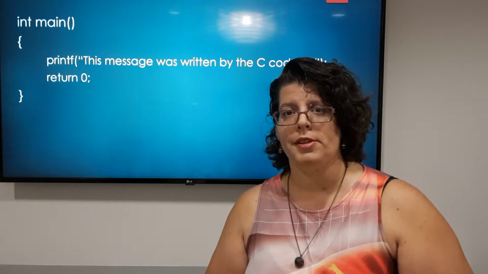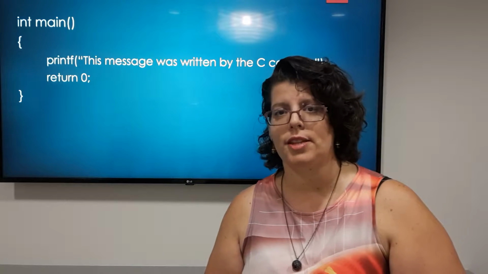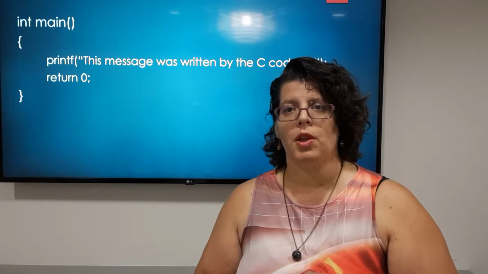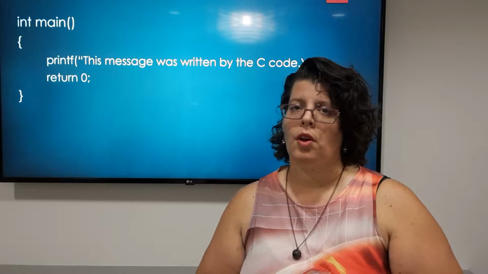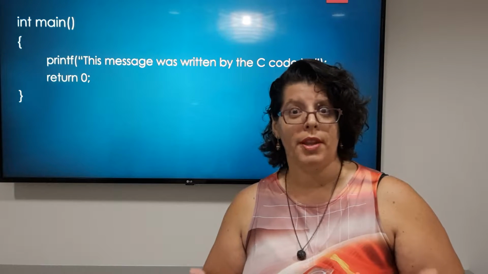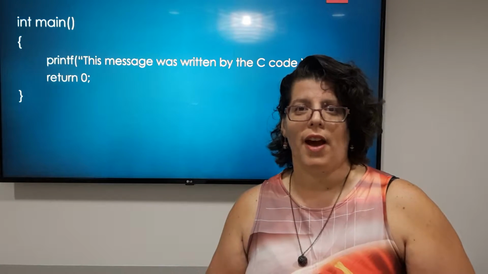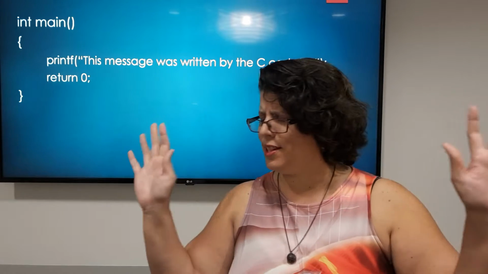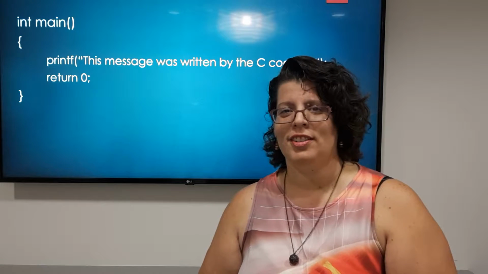This is something that the operating system needs because it's the only way to actually tell the system whether or not it successfully ran or if an error occurred. So we want to make sure that we return some kind of information about success or failure. The way that you represent success or failure in C is with a number. So if everything goes good, everything executed just fine, you're going to return a 0. 0 means how many problems were there? 0, we're good. So returning a 0 means everything went well.